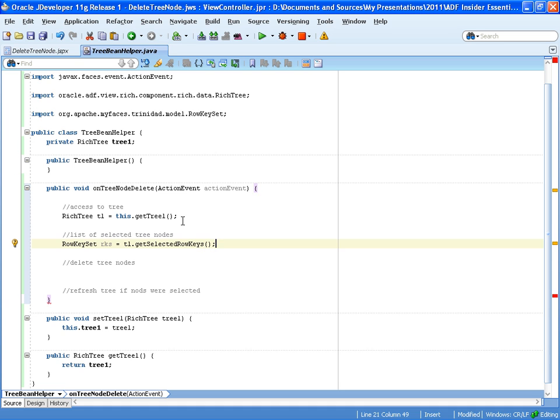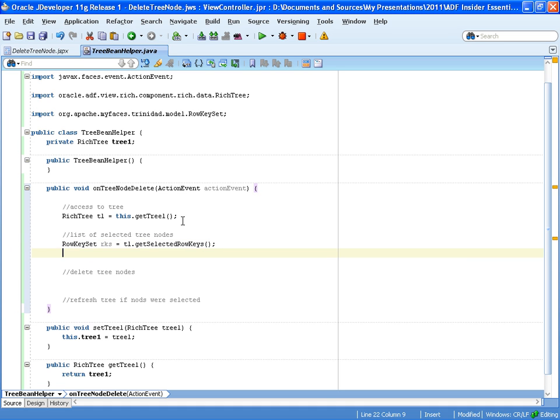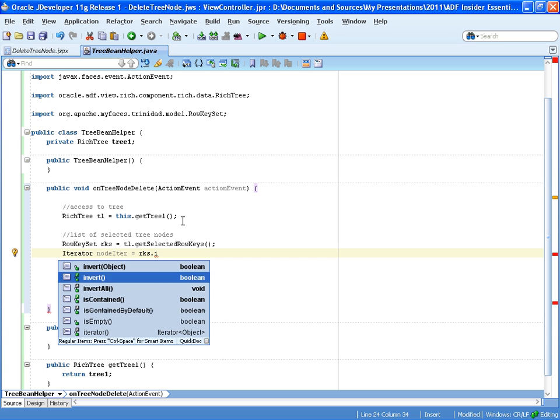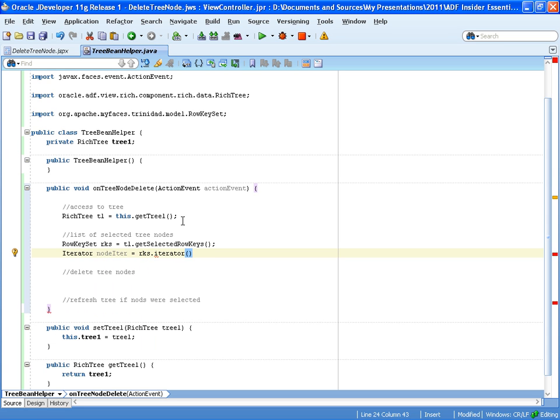As simple as that. So as we have this, what we want to do is create an iterator for that. So nodeIter, because we need to iterate over the row key set to delete all of the selected nodes.